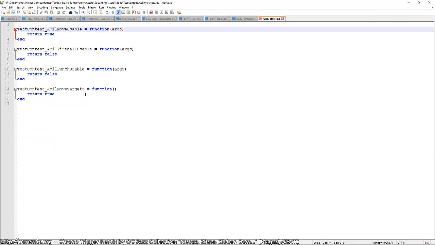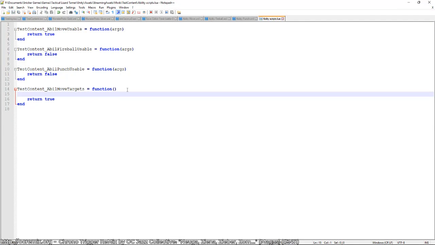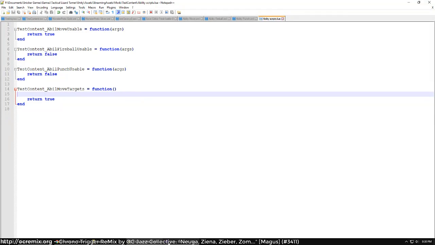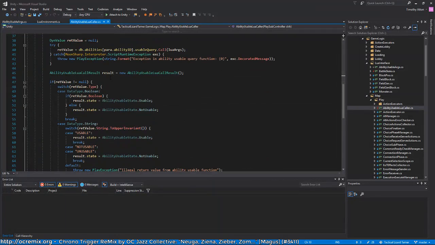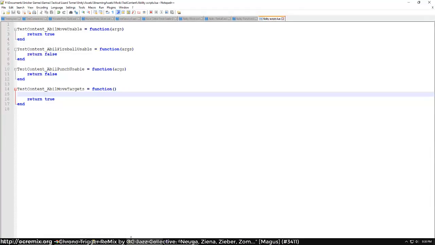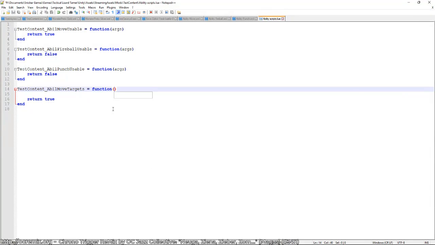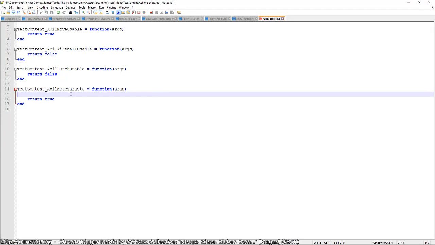But we don't really need any printing right there. So I'm gonna just create the script how I want it to work, and then we'll figure out what we need to do in C# to make it happen. So basically we'll have another args here, which will give us the ability ID and the using monster.